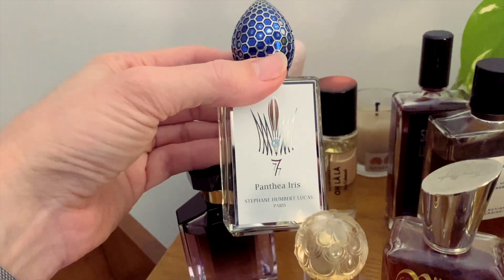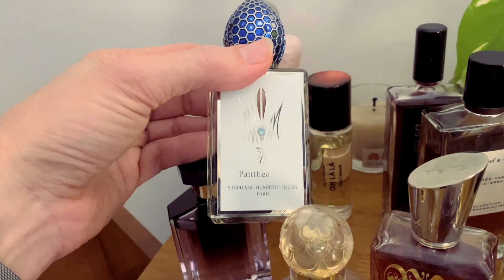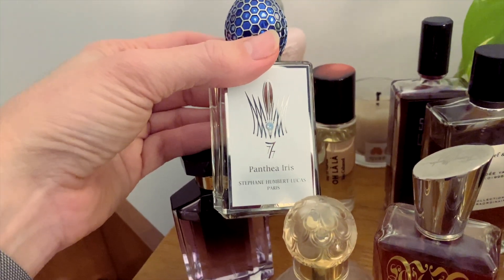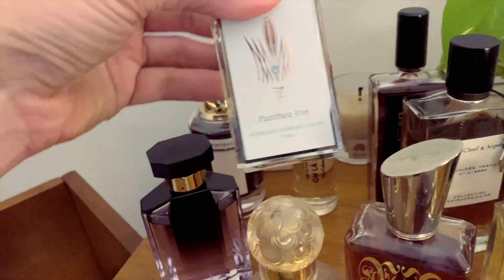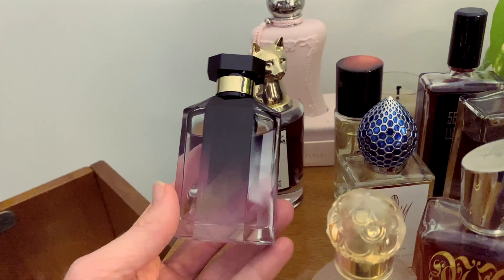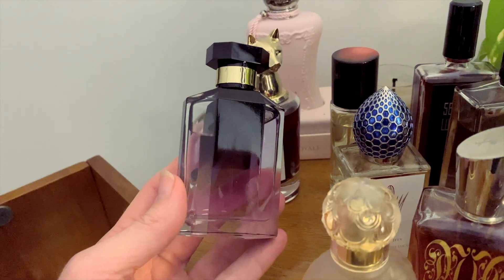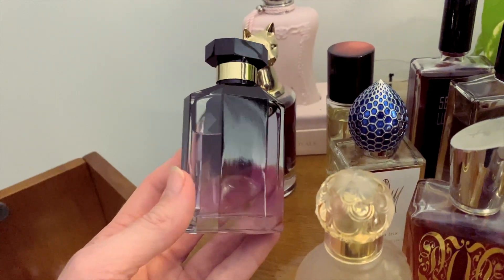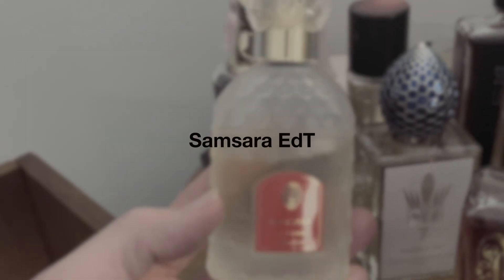Panthea Iris — I already talked about this on the live stream last weekend. I still really love this fragrance, it's just that I'm gravitating towards more fresh, watery floral type fragrances rather than powdery heavier ones, so I'm giving this one a break. Stella by Stella McCartney — arguably an odd one to be taking out when I'm in the mood for fresh florals, but this is quite cold and sharp for me at the moment. I think I need to wait for the height of summer to pull this one out.